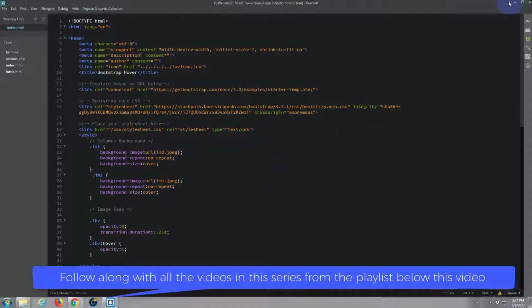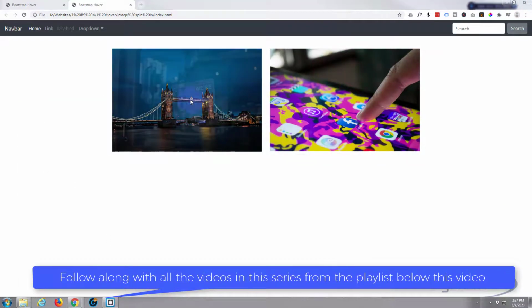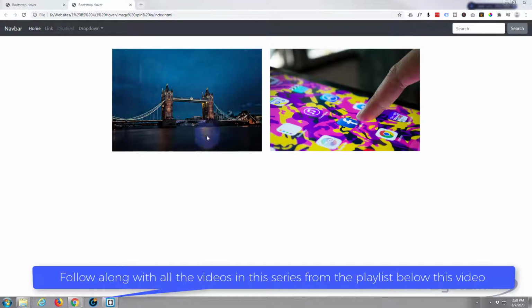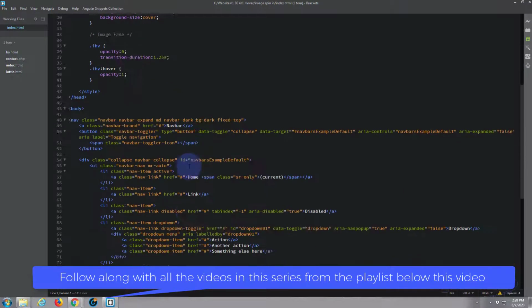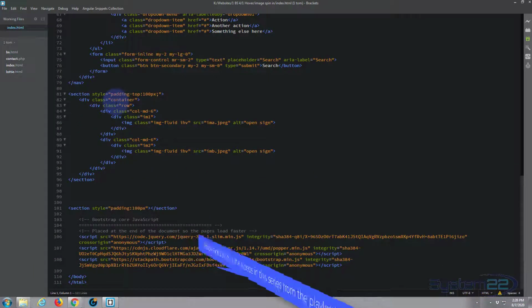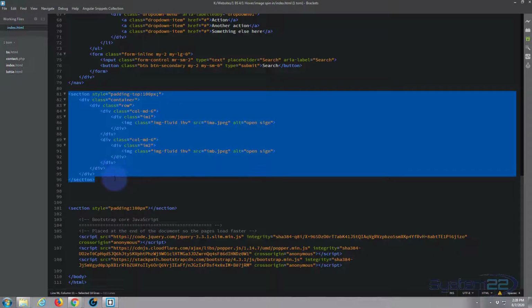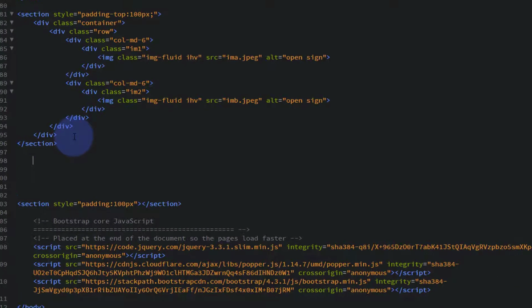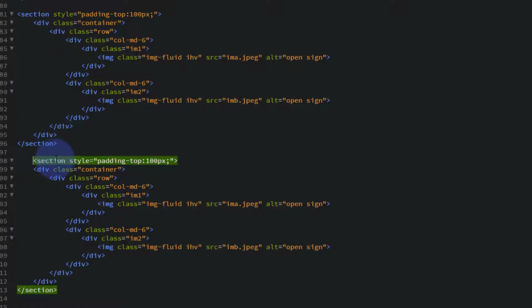Okay, so we're in this one right now. All we've got is one row with two columns in it. I'm going to duplicate this so we've got another one below to affect. Of course, you can affect this one if you want to. If we roll down, there's our little section with the row and two columns. I'm going to simply duplicate it, Control C, drop down a couple, and paste it in there. Tidy that one up.